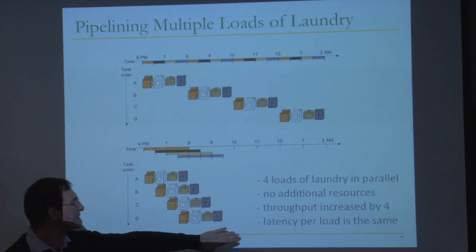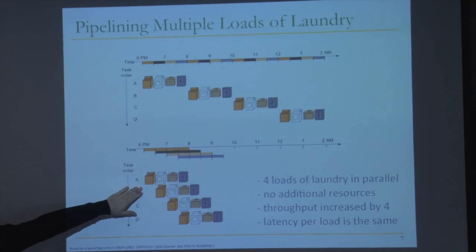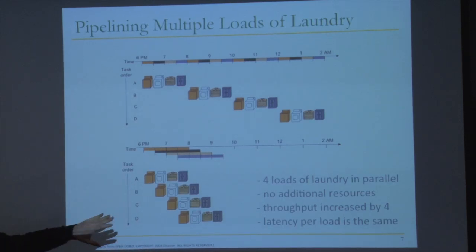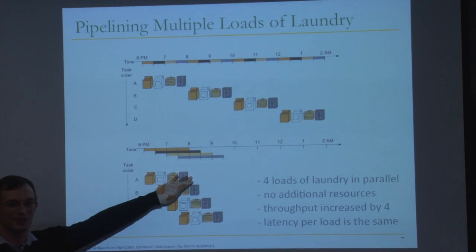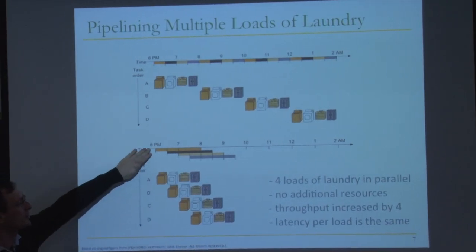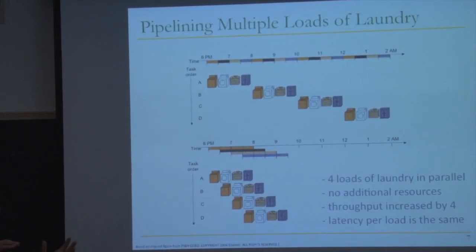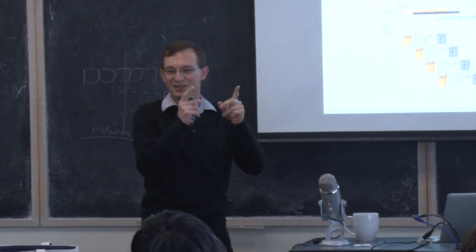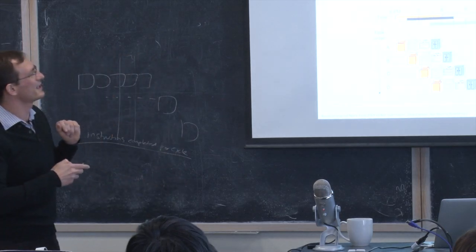And latency per load is the same, though. If you look at this, latency is 4 time units for each load. So that's critical. In a pipeline, you haven't changed the latency. Actually, we will see that you'll increase the latency in a real instruction processing pipeline. But you improve the throughput. Make sense? By improving the throughput, you reduce the latency of the entire program, or the entire set of loads to finish, but not individual load latency. That doesn't reduce.